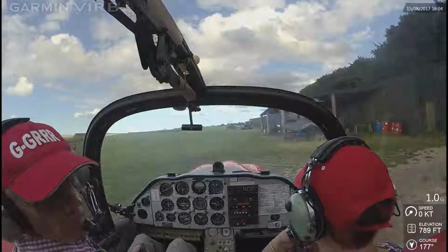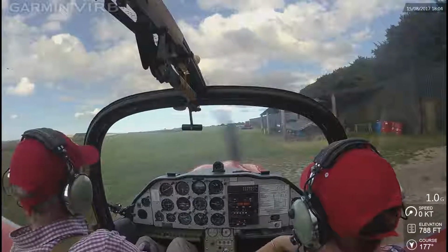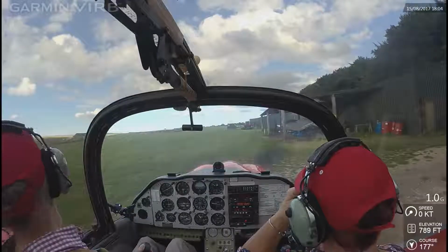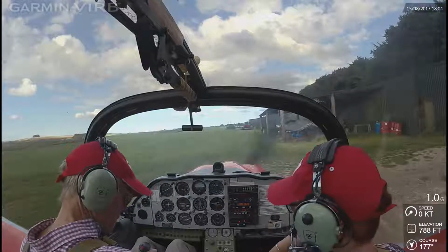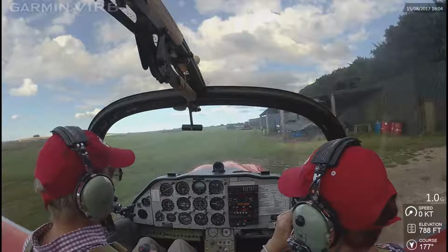Compton traffic, Golf Golf Romeo Romeo Romeo is a Bulldog by the new hangar, about to complete checks and take off, and I'll use 26. Golf Romeo Romeo Compton traffic. Right, brakes off, bit of welly.